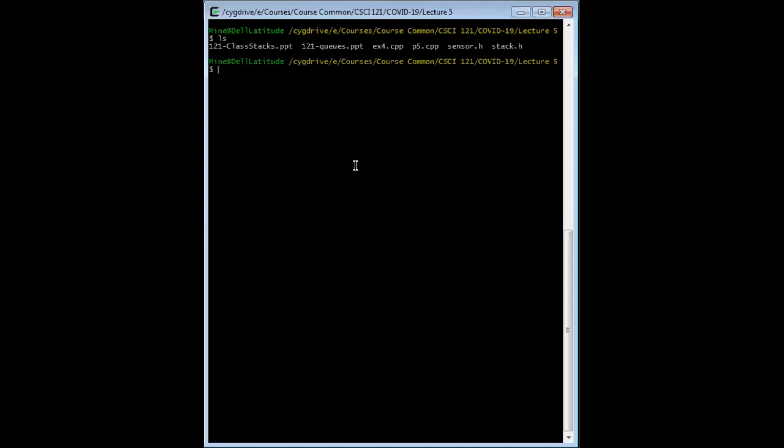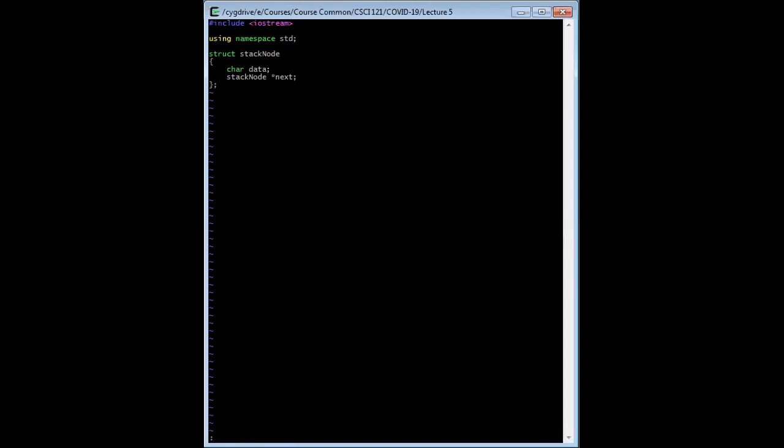I'm going to move ex4.cpp to ex6.cpp. Okay. And I've got stack.h in here as well. So I'm going to start with stack.h. No C indent. I'll make things a little easier on us.